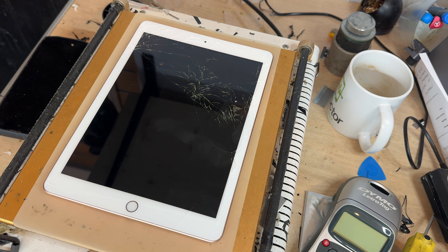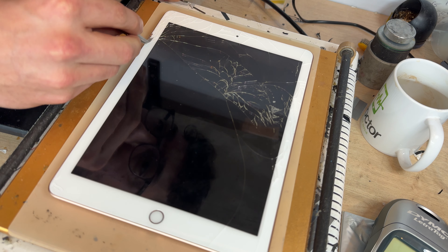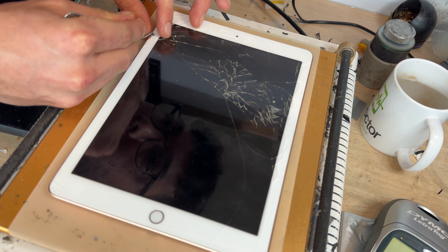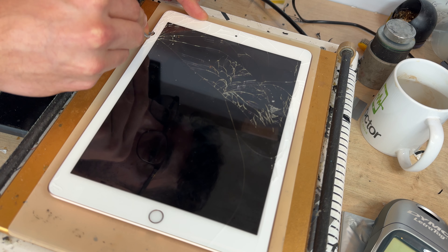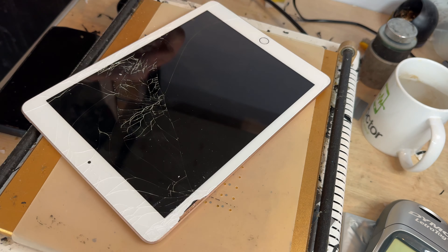The worst damage is over here. I'm going to cut away some of these shards of glass, and I'm hoping at this point that I can get hold of a bit of the adhesive so that I can pull it through, but I'm not sure I'll be able to with this one. Sometimes you can, sometimes you can't — it's not letting me get hold of it like that.